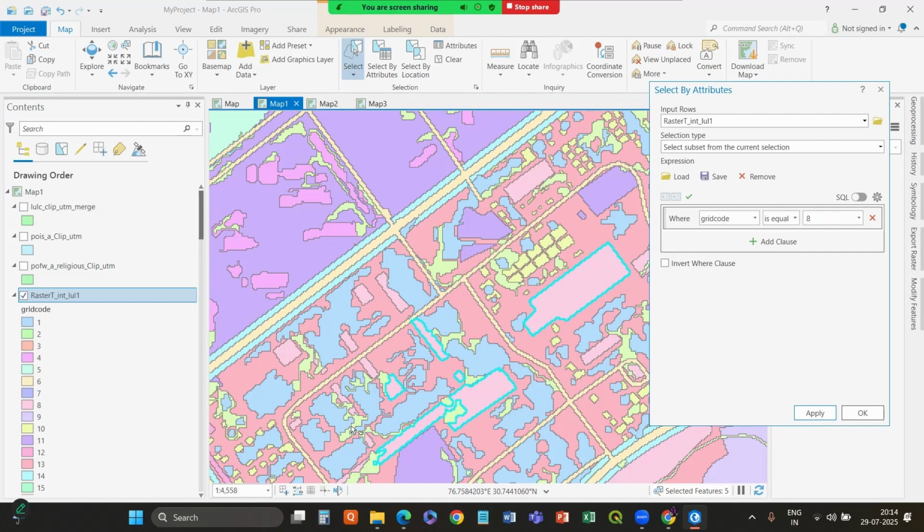See, within the selection that I've made, I've created a subset. And in that subset, I want to select only those polygons which have the class of 8, or grid code of 8. So only those are selected.